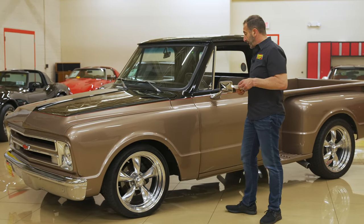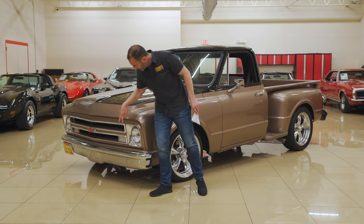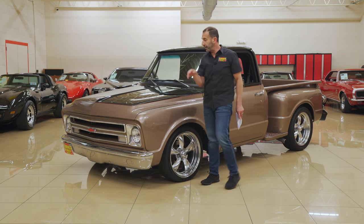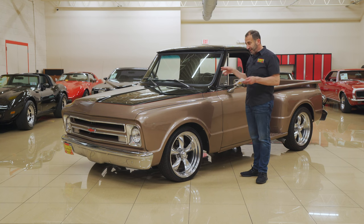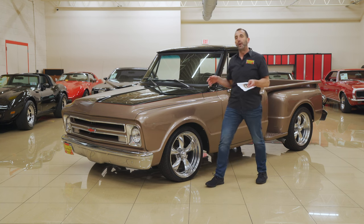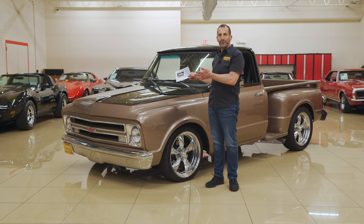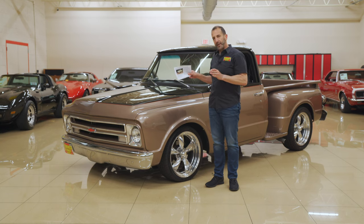The grill details are great — the bumper is pulled in a little closer, there are special LED headlights, all new glass, all new trim, all new stainless, all new polished. When you build a truck like this it can cost up to a hundred thousand dollars. That's why this is the way to buy one: it has very few miles, a stack of receipts, and was done by a professional. It's ready for you to enjoy.